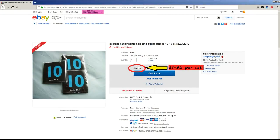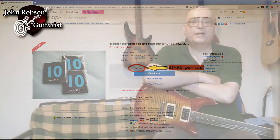Now, the one drawback that I mentioned earlier with these Harley Benton strings is that they come from Thomann, and there is a €10 shipping fee for orders under €149. Well, I've since found out that you can get these strings on eBay with free shipping, as you can see here. Now, they work out a little bit more expensive. They're not £1.32 a set, they're £1.95 a set, but that's still fantastic value. So that's what I'm going to be doing in order to order more sets of these strings.